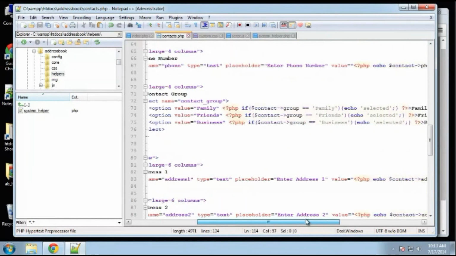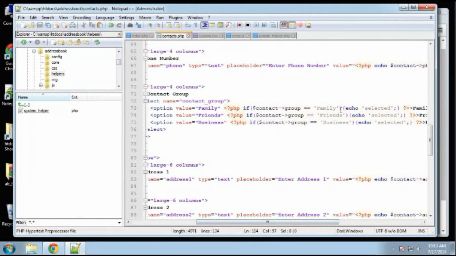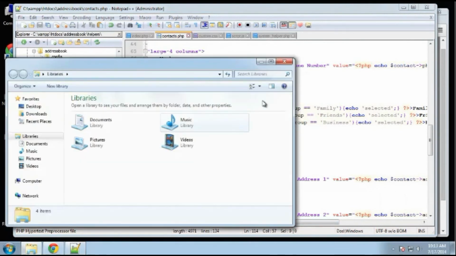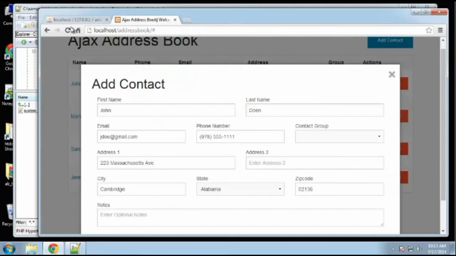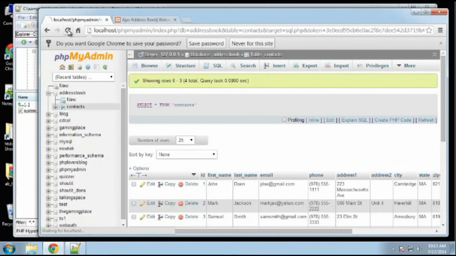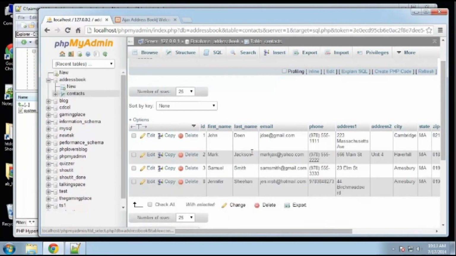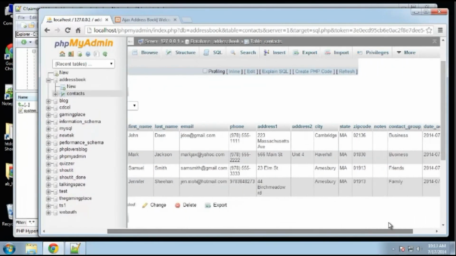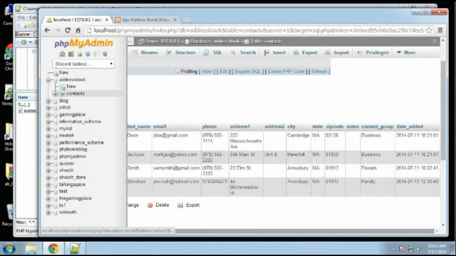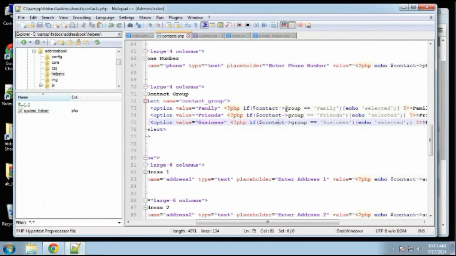Okay, we'll start with the group. If contact group equals family, let's just check these values in MySQL. Contacts, and let's see. Oh, contact group is the name of it. That's why. So this should be contact underscore group.